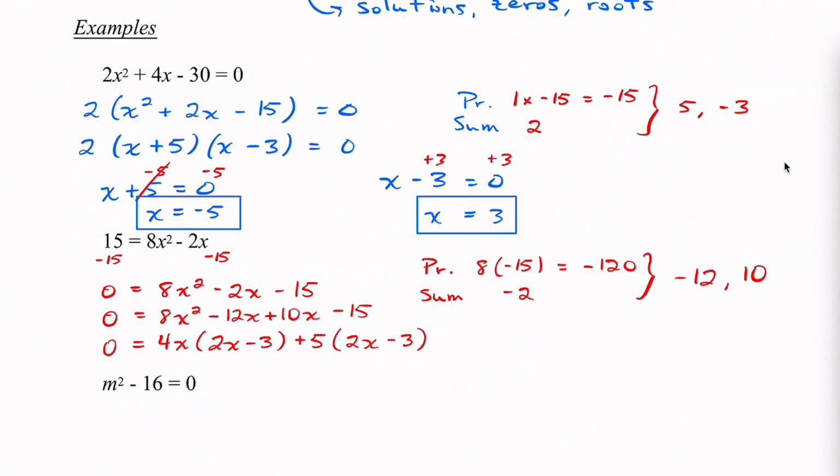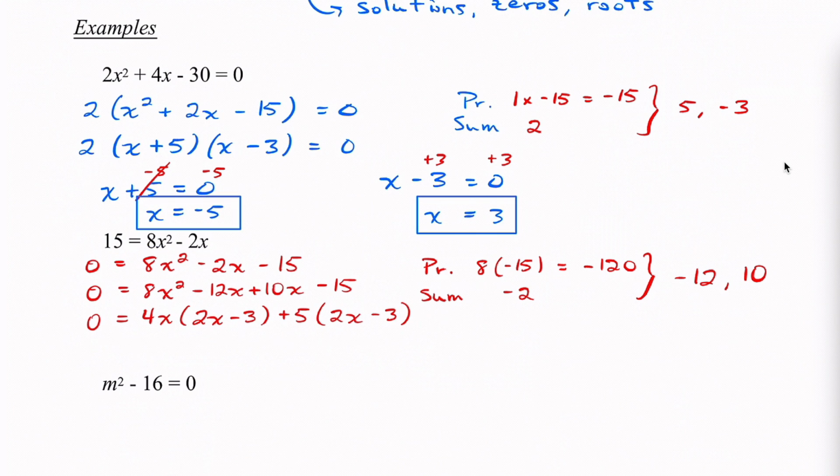Now that should happen. If it doesn't happen, that these are the same, you may have chosen the wrong two numbers up here. So you might want to go back and check those two numbers. Okay, now I'm just going to move this up a little bit so I got some more room here. Okay, so the next thing we do is, because these are the same, I can factor those out. So I factor out a 2x minus 3, because they both had one. And then the leftovers, the 4x and the plus 5, those go into our leftover brackets.